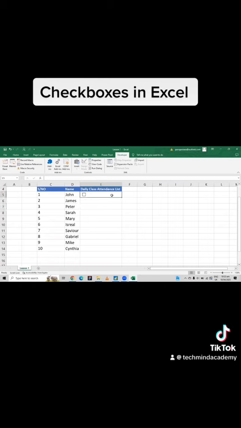And then that's it. Now, all you need to do is drag down, and it should all get filled up for you. And that's how to do checkboxes in Excel. So if I tick on this, it gives me what I want, and that's easy peasy.